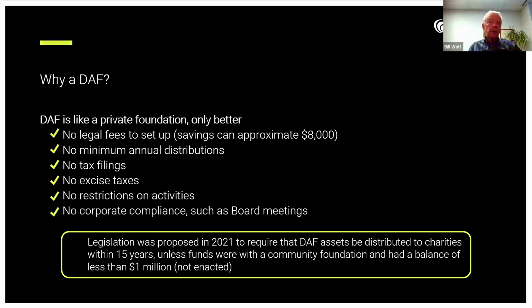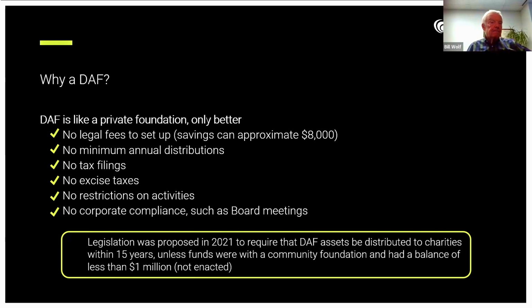Okay, so everybody knows about private foundations. Most are owned by families. Many of them have hundreds of millions of dollars in them. They're huge, including in Los Angeles. And I'm sure every nonprofit knows the private foundations that are in their community and asks for grants on a regular basis. It's very common.